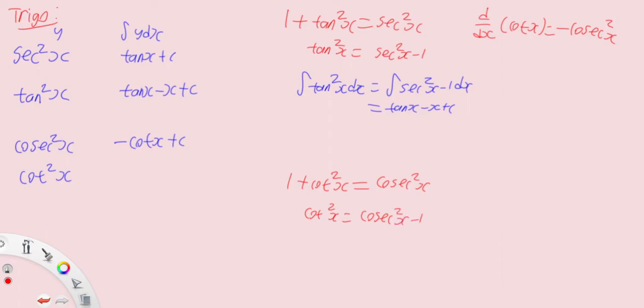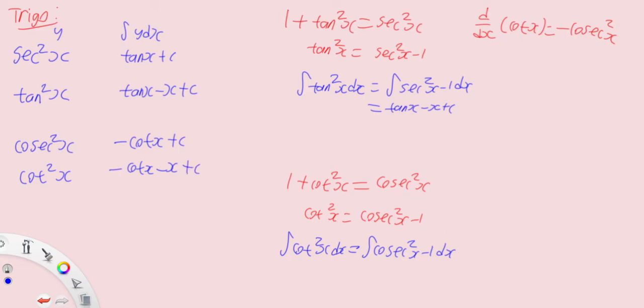We can integrate cosecant square x as seen from just now. We can also integrate minus 1 to minus x. As such, we will integrate cotangent square x in the form of integrating cosecant square x minus 1, which would give us, well, simply, I think you can actually work this out yourself, minus cotangent x minus x plus c.